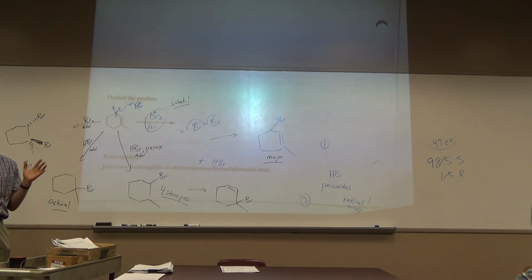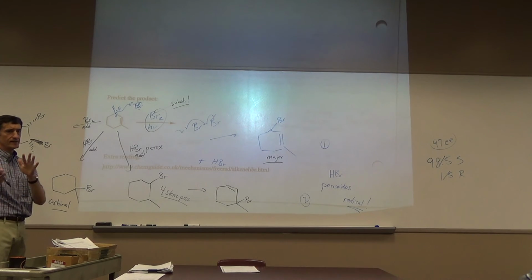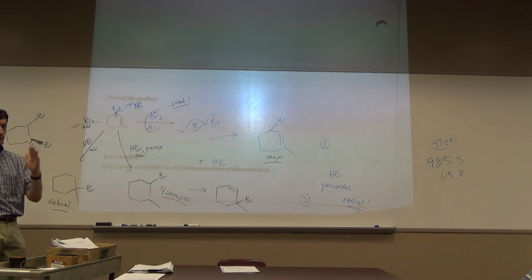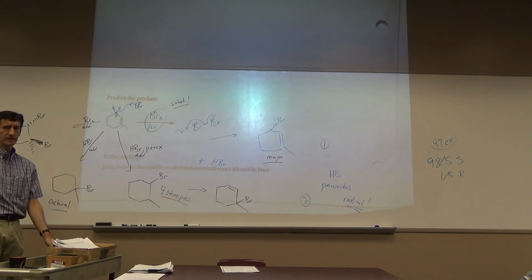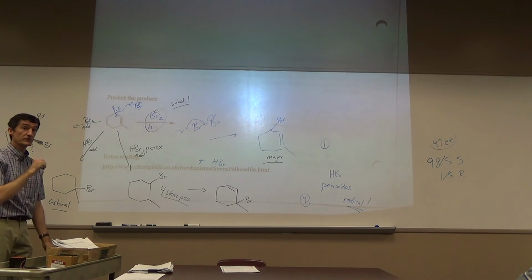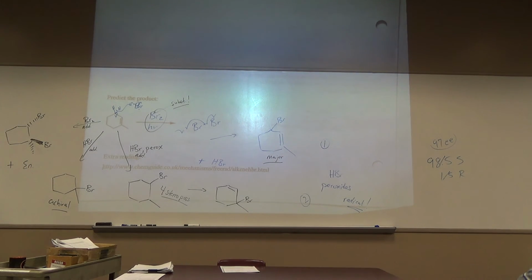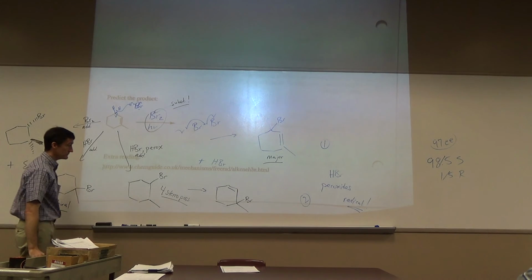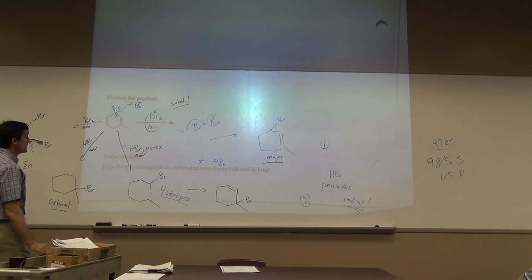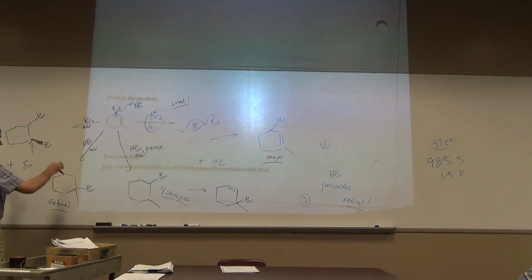Cation chemistry is racemic. Radical reactions are also racemic. You can attack a cation from either side. You can capture a radical from either side. The only time you get inversion is when you do SN2, or some other type of stereospecific addition. Bromine adds anti, so it has to be this, plus an enantiomer. There are 4 stereoisomers possible for this, but this reaction only gives 2.